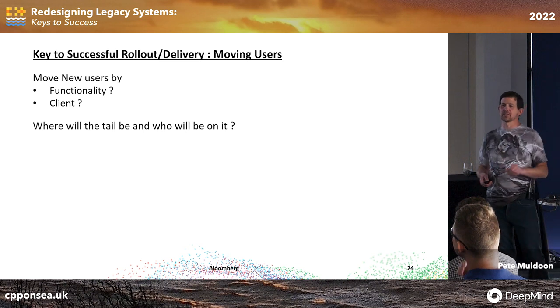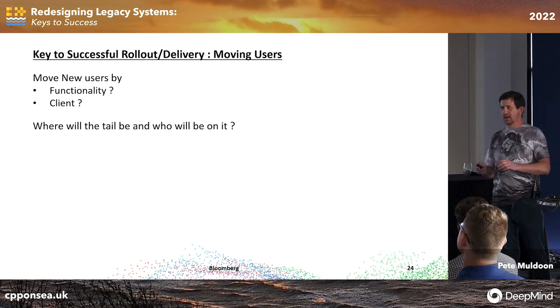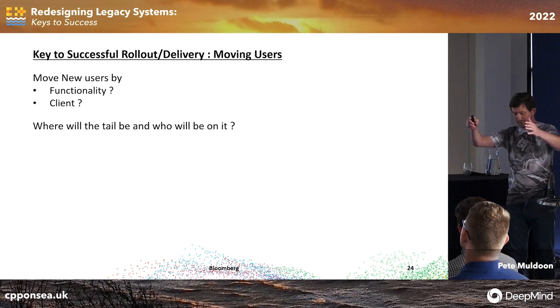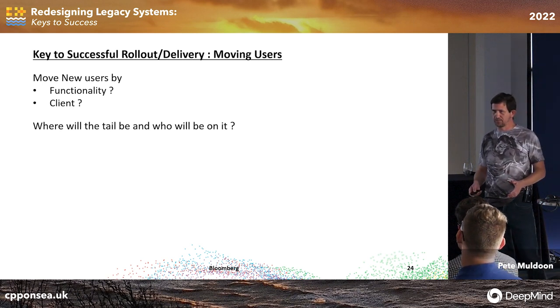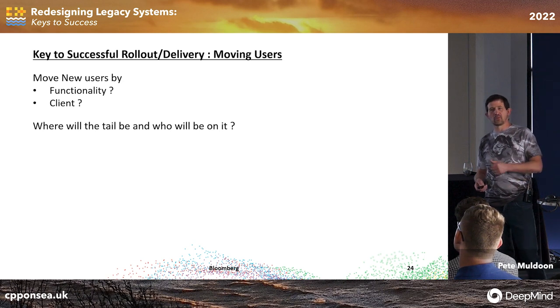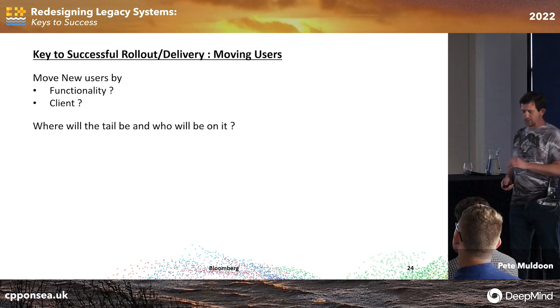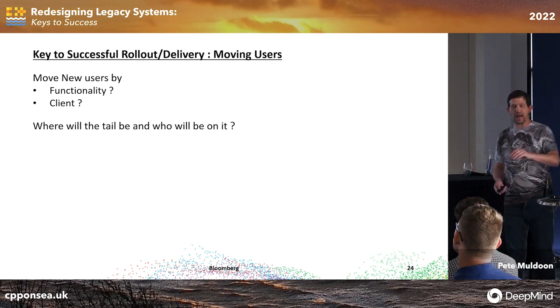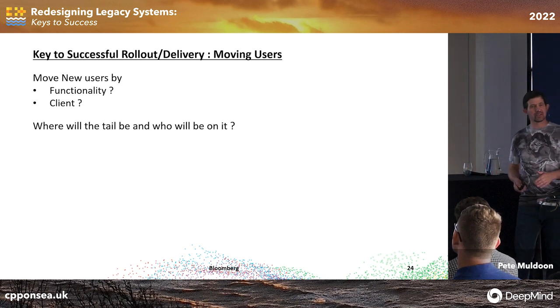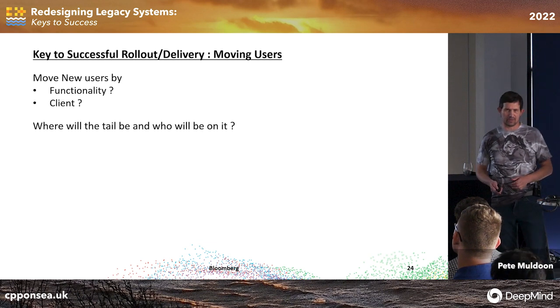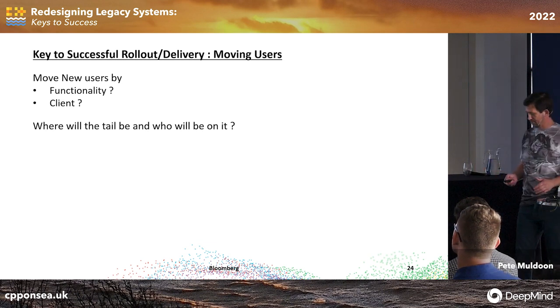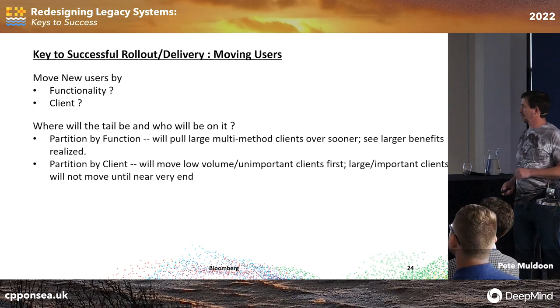If you move them over because they have limited functionality, and remember, you have a very explicit scope, so you're not going to catch everything on your first pass through. What are you going to do as far as moving users across? Well, you'll move the small users across, and then you'll keep adding functionality to your system. And maybe 5 years later, you move one of the big clients over. It's got a very diverse way of operations and portfolio.